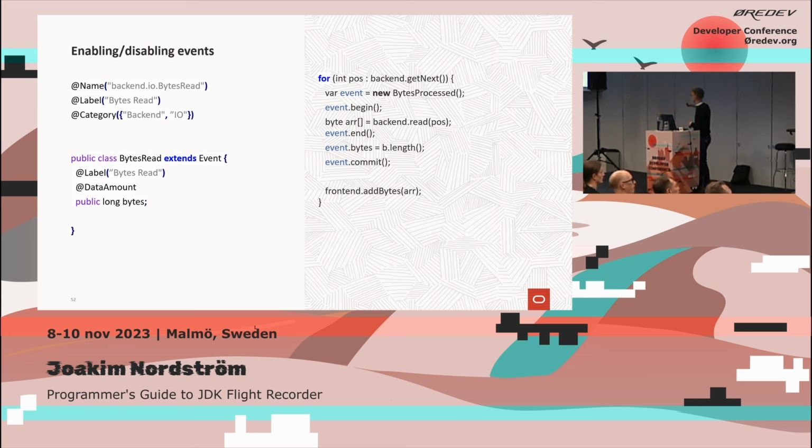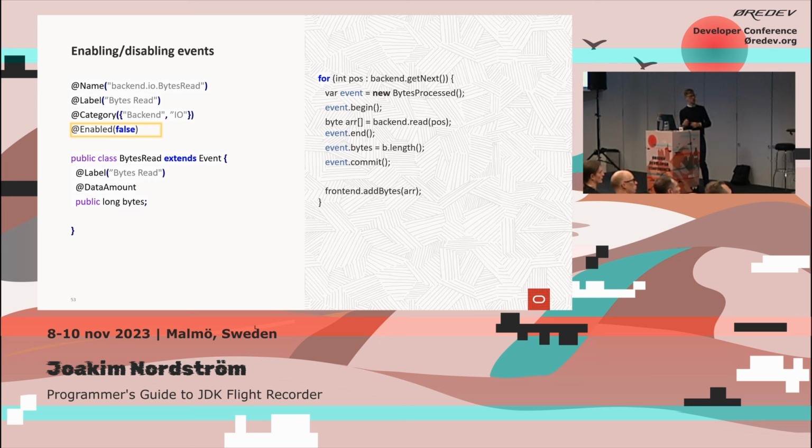Now, as you can imagine, we're doing some sort of backend reading lots of bytes. So in the normal scenario, this would generate a lot of events. We want to catch these events, but maybe not in production. So we can add this annotation, enabled. If we create custom events, they are all enabled by default.